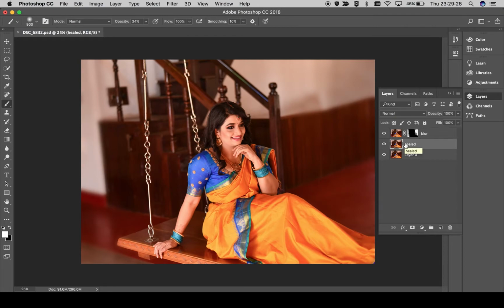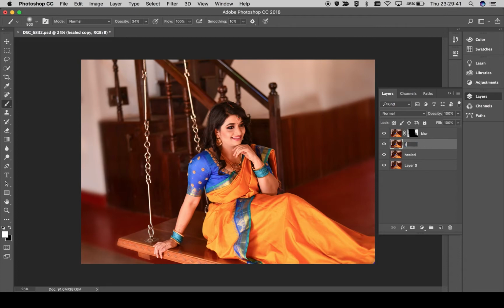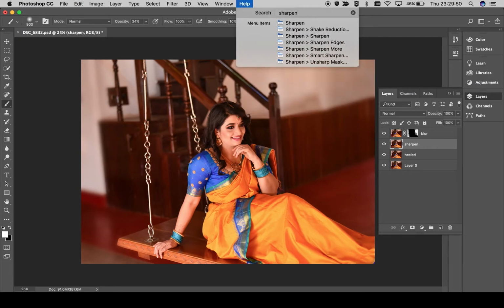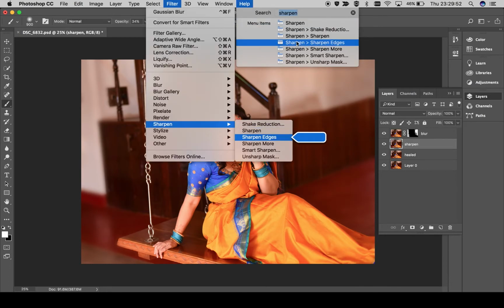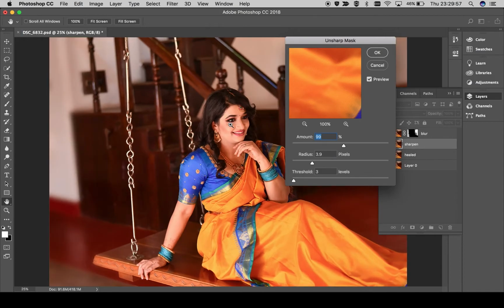So we have blurred it. Now let's go and pick the layer beneath the blur and then sharpen it. I make a copy of Field and name it Sharpen. Then I'll go find a way to sharpen it. There are many types of sharpen, and the one I most often use is Unsharp Mask. You can see the results here.